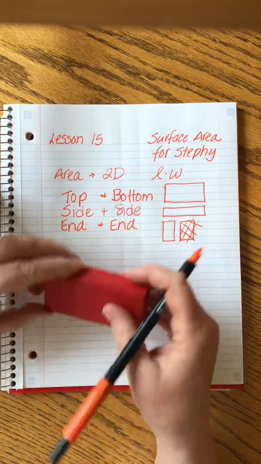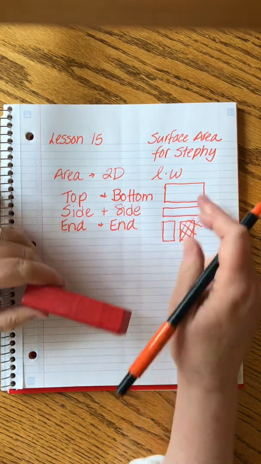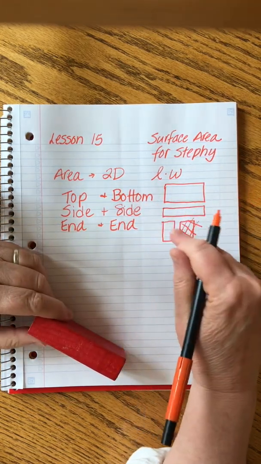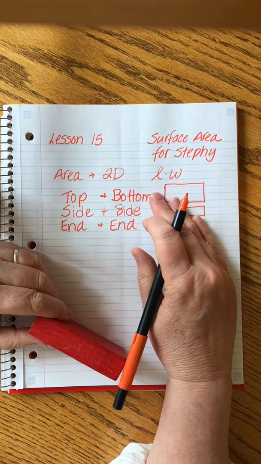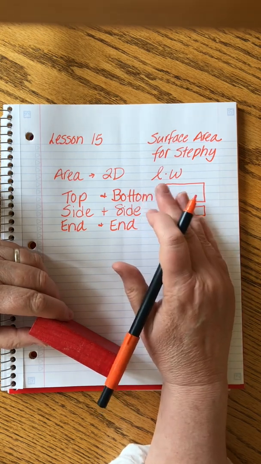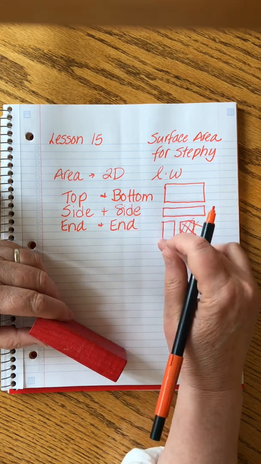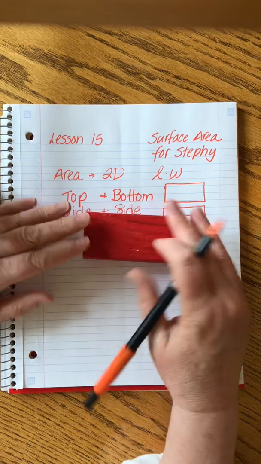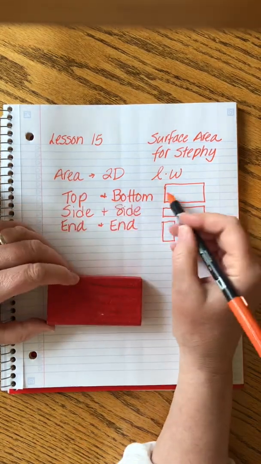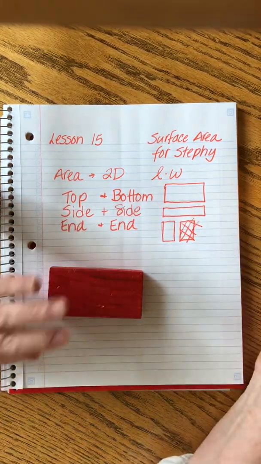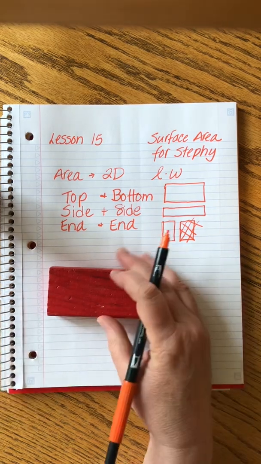Now, once we take our three-dimensional object and break it down into a number of shapes, then we can use our old understanding of how area works to find the areas of each of these, right? That's not hard. The hard part is taking a three-dimensional object and breaking it down into its flat surfaces. That's what we're trying to do.